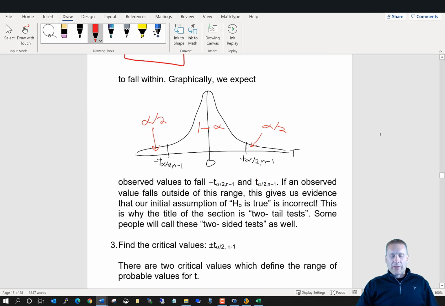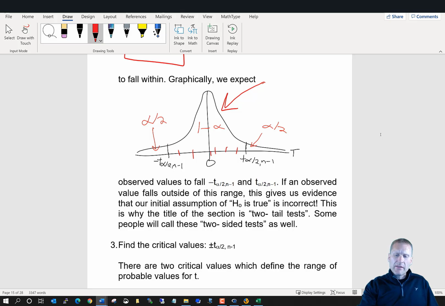Obviously, it's not necessarily drawn to scale. I just simply drew it out. So what we would expect to happen is that a test statistic maybe would fall here, maybe it might fall there, maybe it might fall there relative to the t distribution axis. It might fall there, might fall there, it might fall there. That would not be unusual to happen with this particular set of assumptions that the null hypothesis is true.